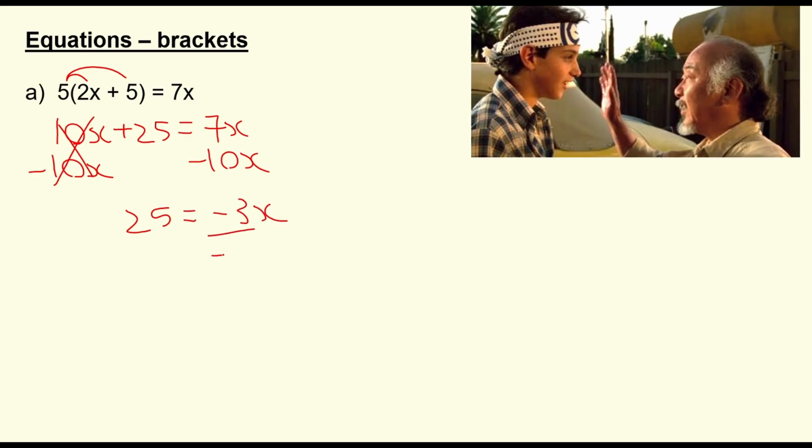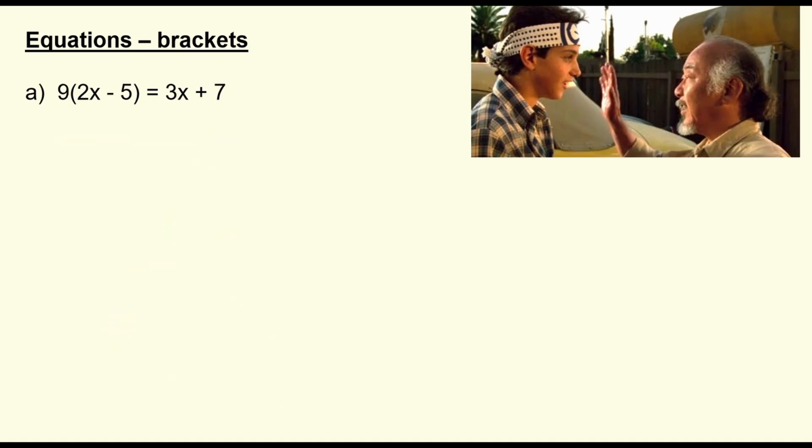And again, we always divide by the x coefficient. So my answer is that x is going to be 25 over minus 3. And remember, let's have good etiquette here. Let's leave the 25 on top. Okay, final one. Notice most of these aren't whole numbers. I'm afraid that's the way it goes with higher GCSEs, of which we're all going to be having a go at them one day. They quite often give you questions that give you fractional answers in the GCSE. So we'll get used to that now.